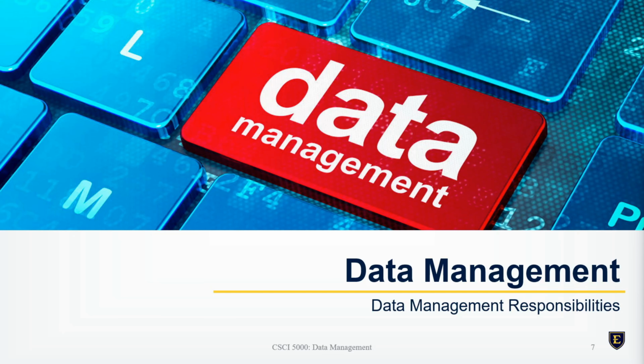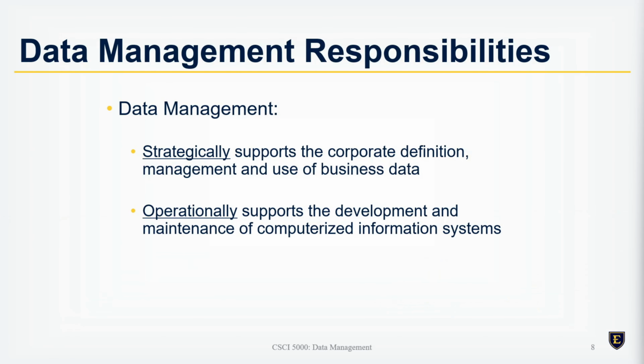The last video discussed the problems that can come in without a proper data management plan. So here we're going to talk about the responsibilities of data management. Data management has two main responsibilities. Strategically, it supports the corporate definition, management, and use of the business's data or the organization's data. Operationally, it supports the development and maintenance of computerized information systems.